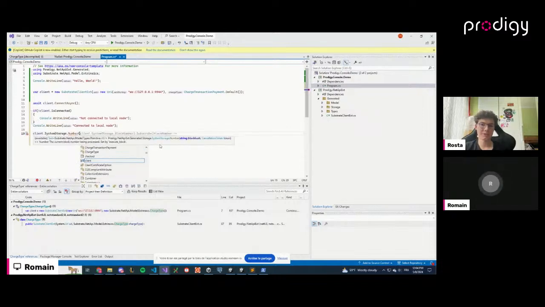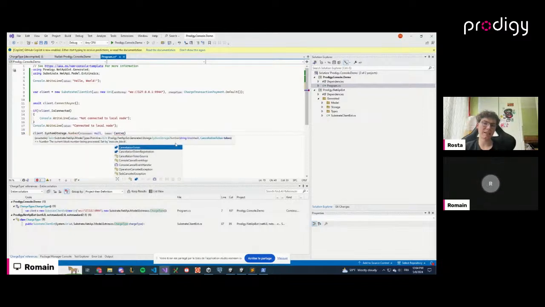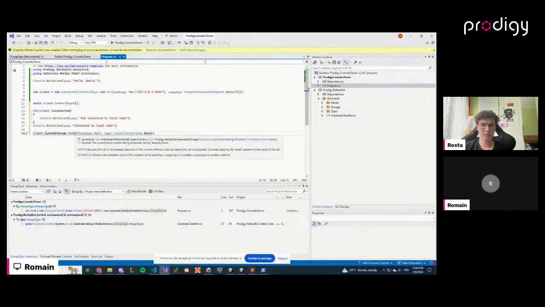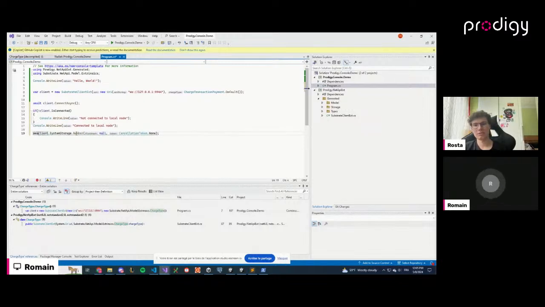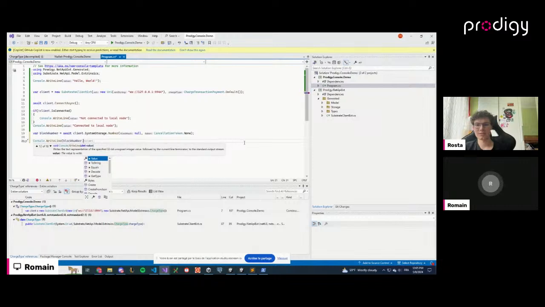Block hash can be null, which basically means the latest block number. Yeah, exactly. So await, and I'm going to get the block number. And now let's display Console.WriteLine block number dot value.